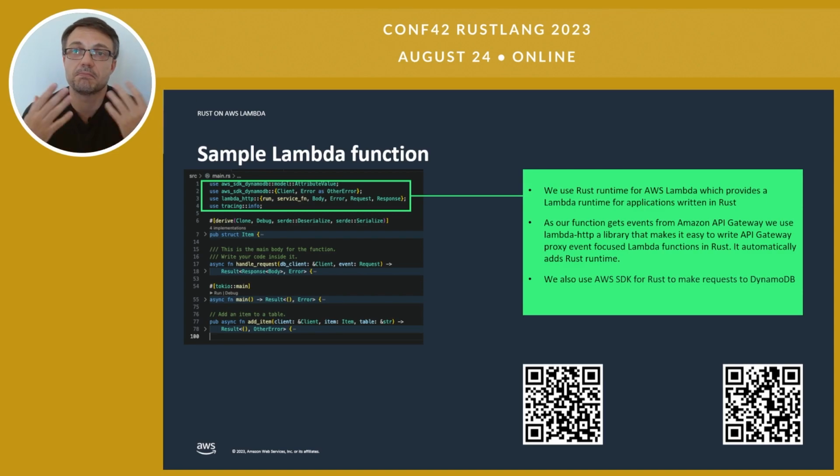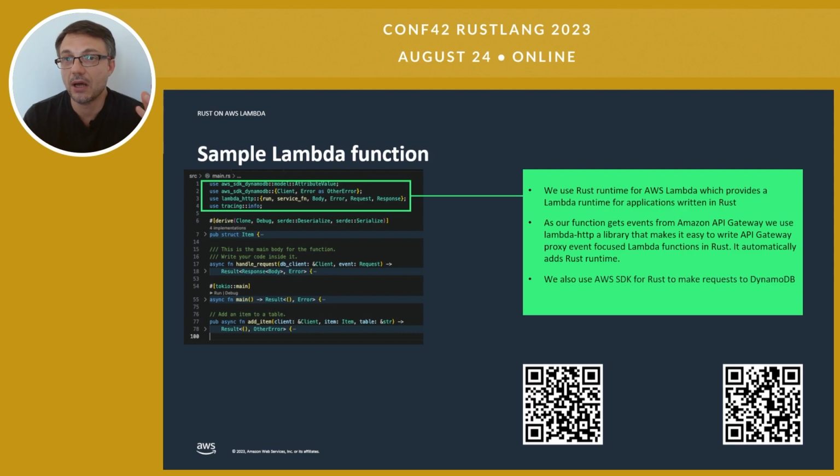You can implement that yourself, but we have already done it for you, and we have this Rust runtime for AWS Lambda. It's an open source project, and it encapsulates all the interactions between your code and a Lambda runtime. It also adds a lot of syntactic sugar.